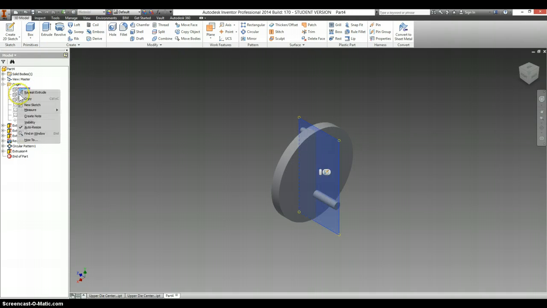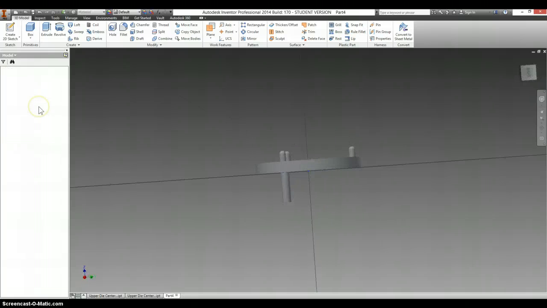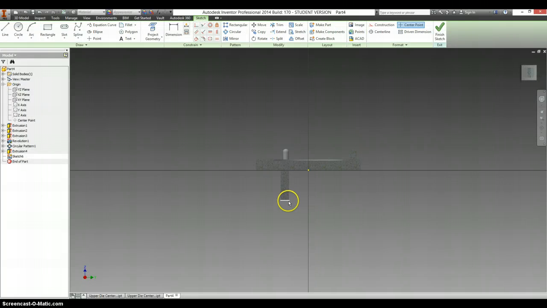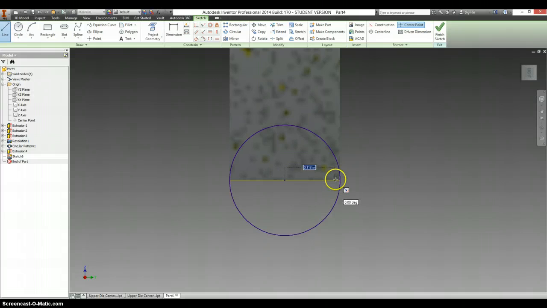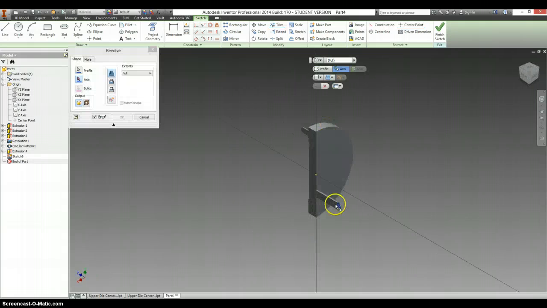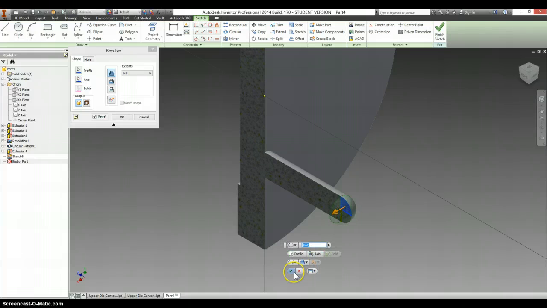Same thing we did before. We'll find the plane that slices through it, make a new sketch on it, slice graphics, project the geometry of that cut line, use a circle on the midpoint to go out to a corner, use a line to go from the midpoint of the circle to the bottom quadrant and to the right quadrant, or I guess any two that would be on the top of this, trim off the things you don't need, and revolve.